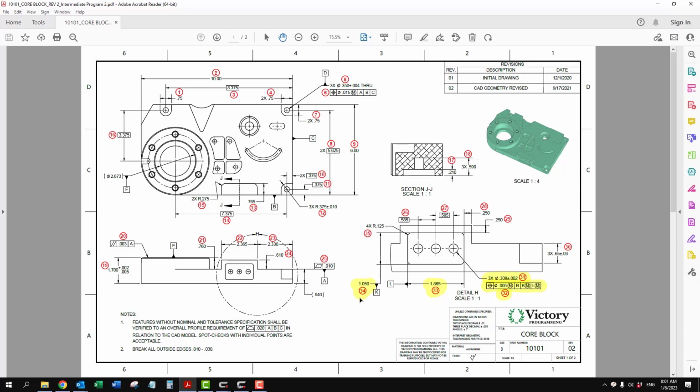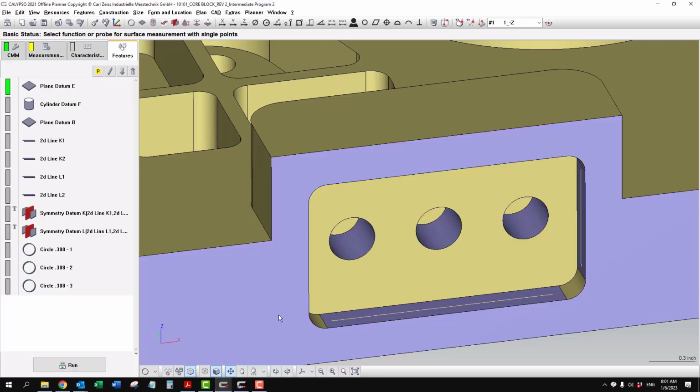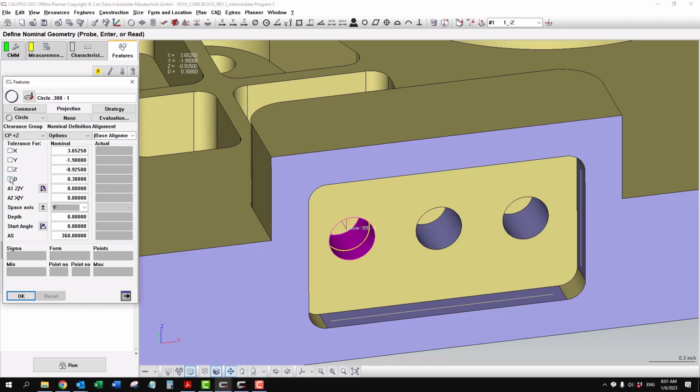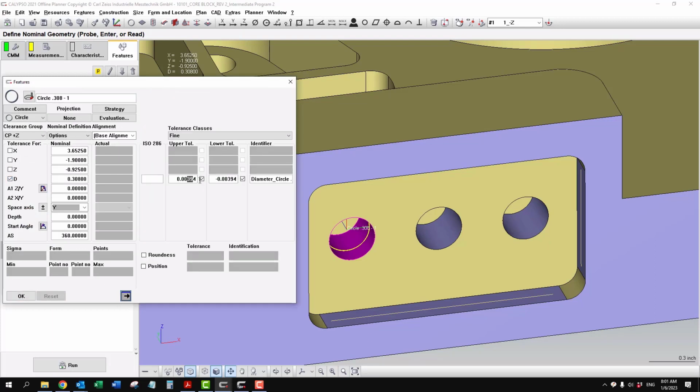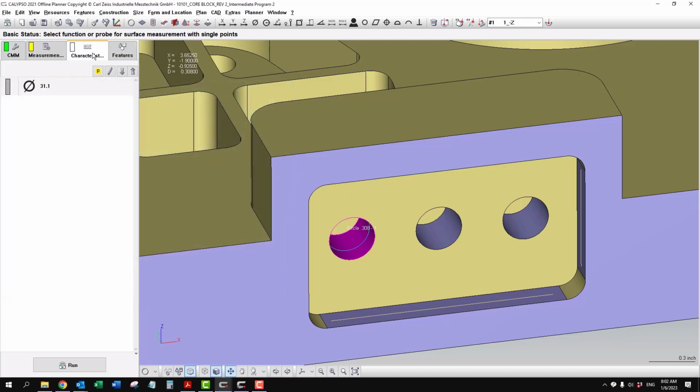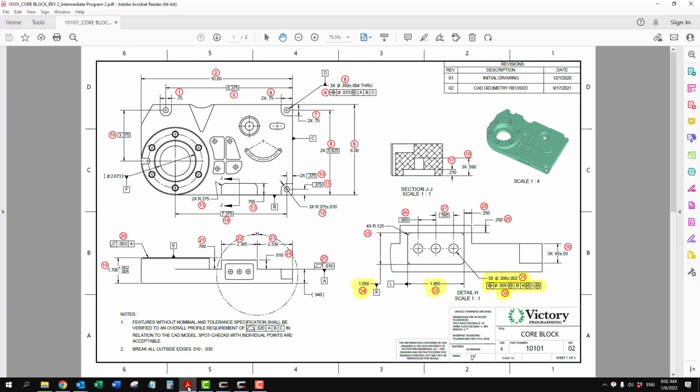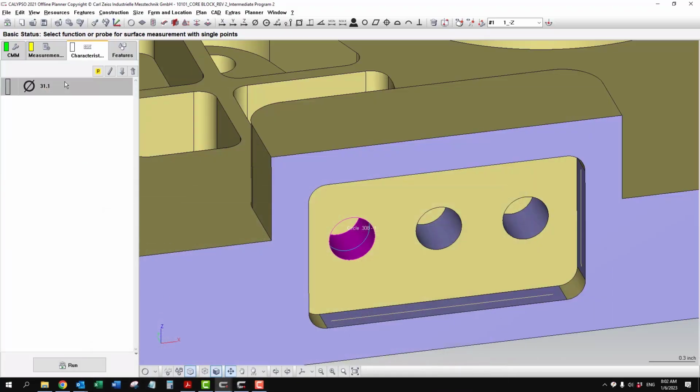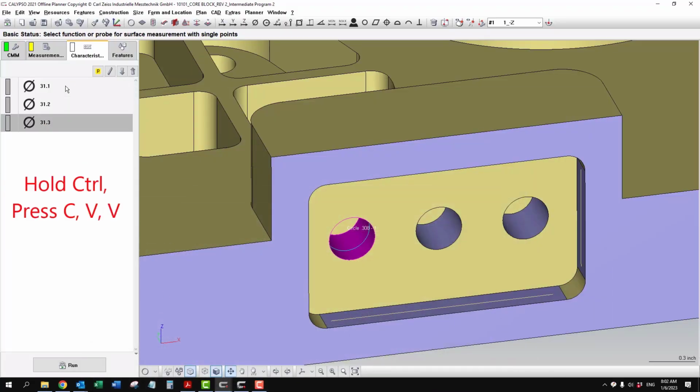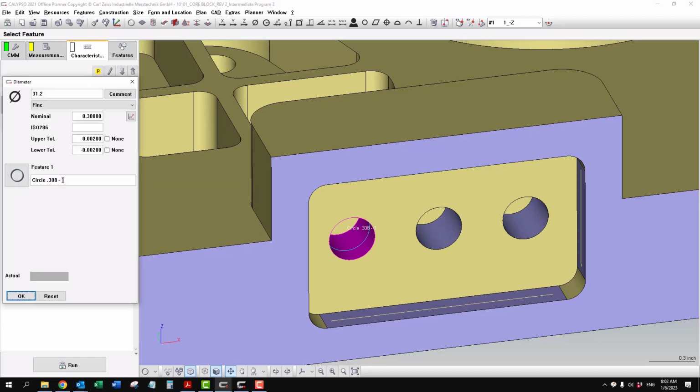Now I'm going to add the dimensions here, so starting with 31, the diameter of all three holes. So we'll go put those in. We can go directly into the feature, click the D checkbox, and then that's plus or minus 2 thousandths. This will be 31.1 because there's multiples. And in the characteristic, we can also copy them quickly. We just have to go in and change the index number on each of them.